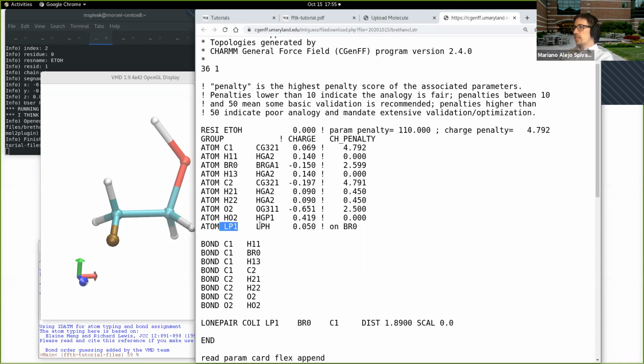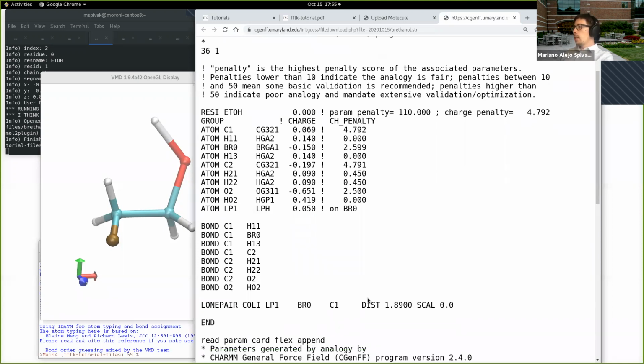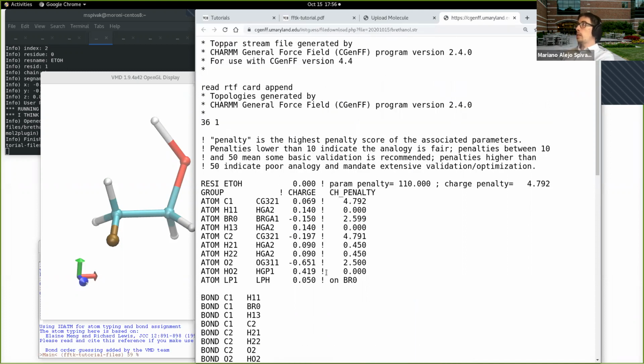So this is the extra particle, the lone pair, and this is the distance between the bromine and the lone pair. Yes, you can use this file, the one that CGenFF gives you, in your simulation without doing anything else. For this molecule, which is relatively simple, I would say it's correct. Okay.